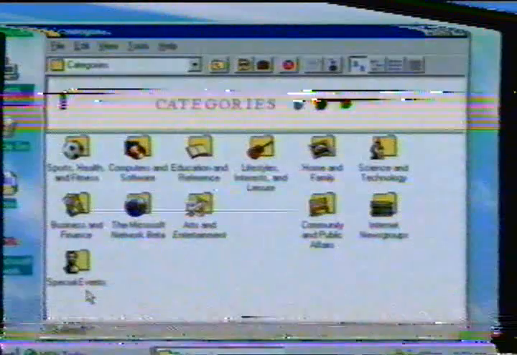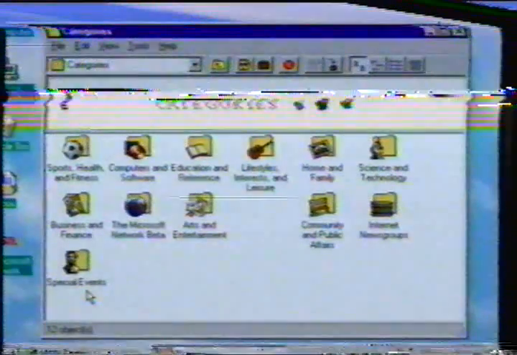Now, you've probably heard about online services such as CompuServe, Prodigy, or America Online. Microsoft has a similar online service called the Microsoft Network. Through the Microsoft Network, you can do tons of stuff. You can send and receive email over the internet through the inbox. You can get the latest news, travel, and Microsoft product information, or you can browse catalogs and purchase products right from your computer. So basically, the Microsoft Network is an electronic shopping mall of information as well as products. Exactly. It's a lot of fun to shop around the Microsoft Network, and we'll show you how to use the Microsoft Network and the inbox in much more detail in our Windows 95 Advanced videotape.